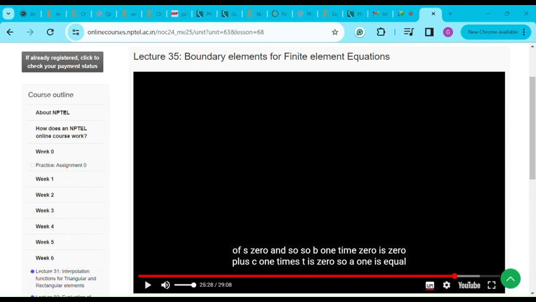Yes, we get it, but for every element, in general, we distribute equally on all the nodes. Not all the nodes. Here it is only on this side, right? So this will be distributed only on these two nodes.